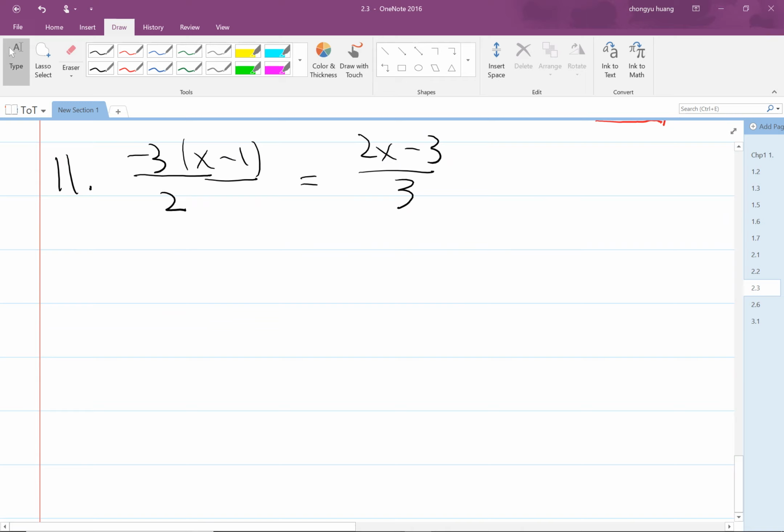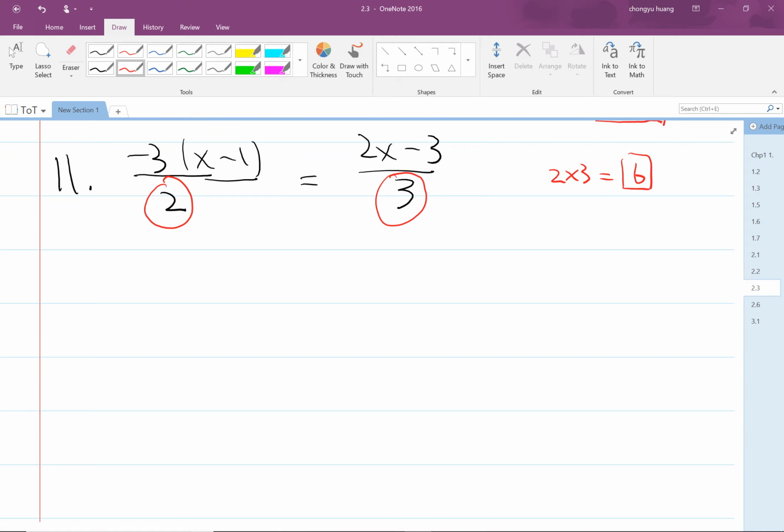So remember before, first of all, if you want to solve this question, you have to get rid of the denominator again, right? The denominators over here are 2 and 3, and you want to get rid of them. How do you get rid of them? You have to multiply by 6. That's the factor. You have to multiply both sides by 6 to get rid of the denominators 2 and 3.